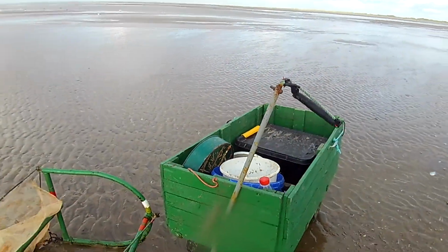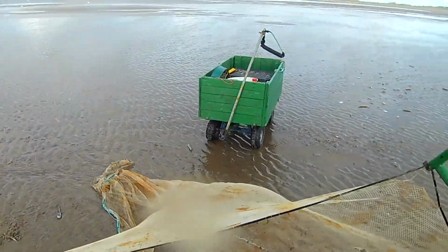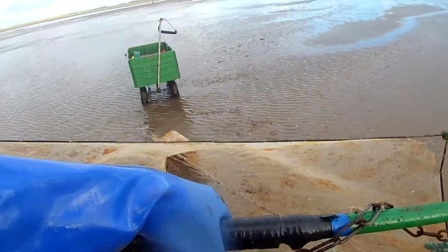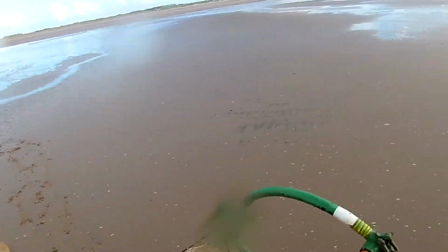It's important to check your net holes as well before fishing, like you would if you're going fishing with a rod or something like that. Check your fishing tackle, do the same thing with this. As this is going through the air like this is how it'll fish through the water. Let's go and have a little look, see what we can get.